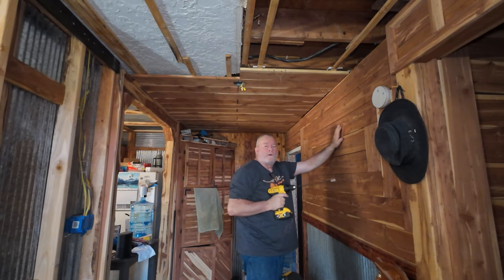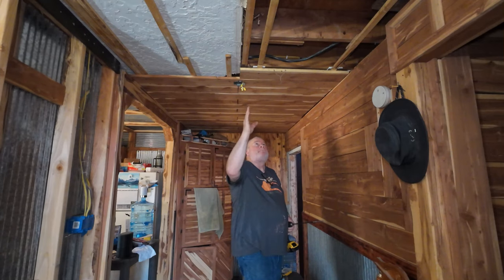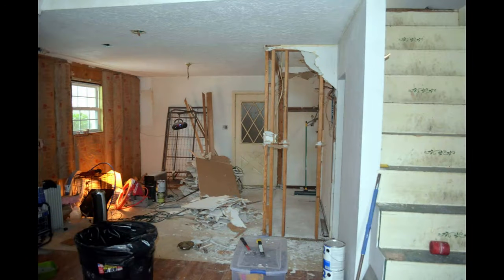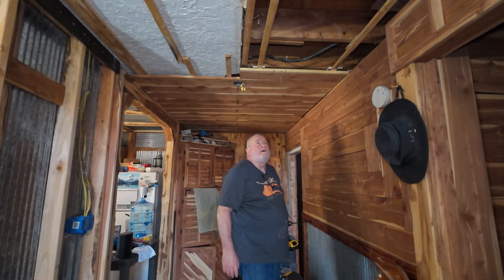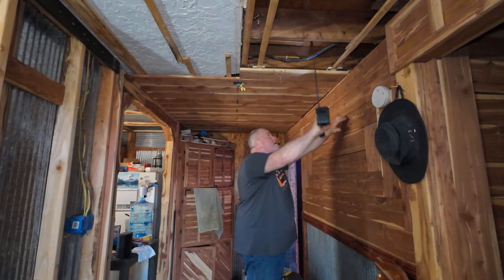In case you're wondering why there's a big gaping hole right here — I'll put a picture in of what this looked like before. This used to be a pantry and they came all the way out to here. I ripped the pantry out and it never had a ceiling. They had to have had some sort of ceiling — I don't remember — but that's why there's a big hole there. It's not to the outside; this is the loft right here.